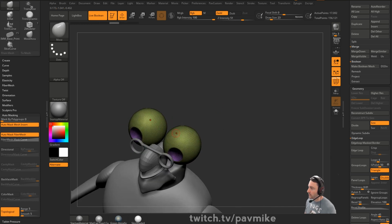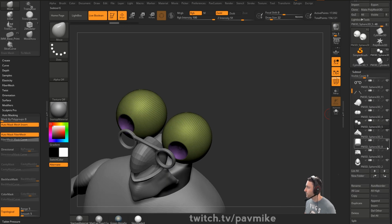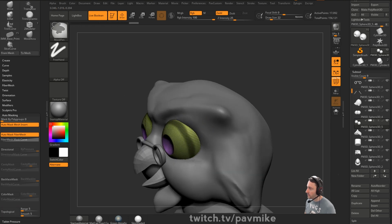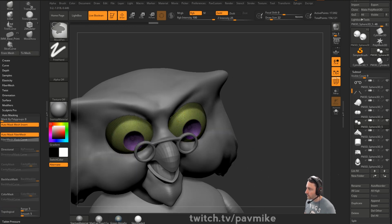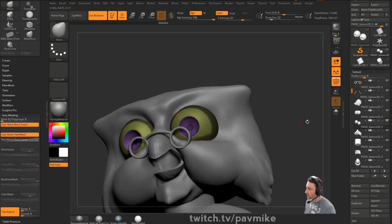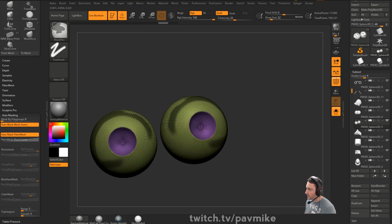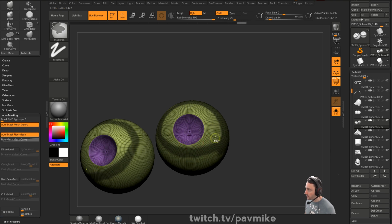Or we could go, you know what? Let's go ahead and turn our head back on. I want an eyelid to follow pretty much here. So about here, right about here. So I want this eyelid to be a little bit more predictable, like the eyelid shape.